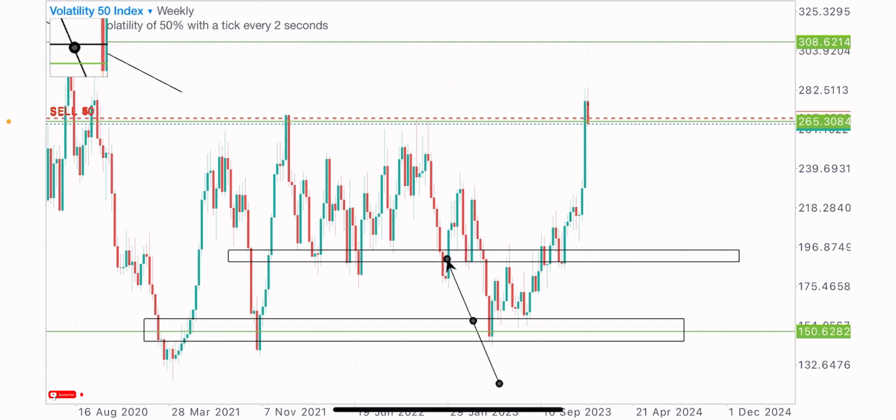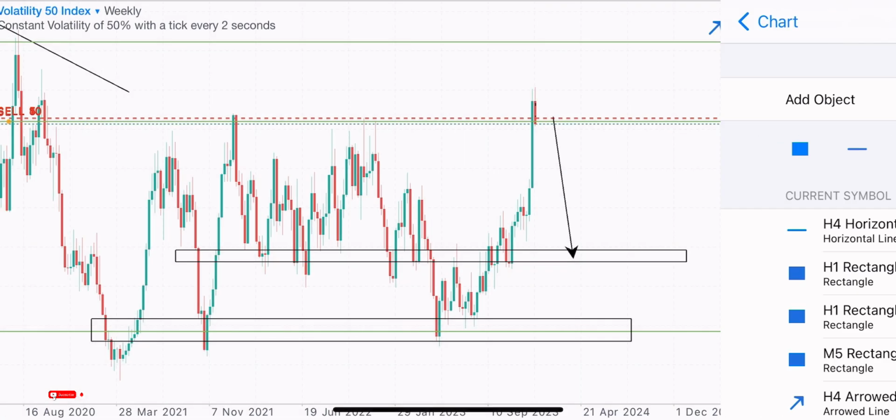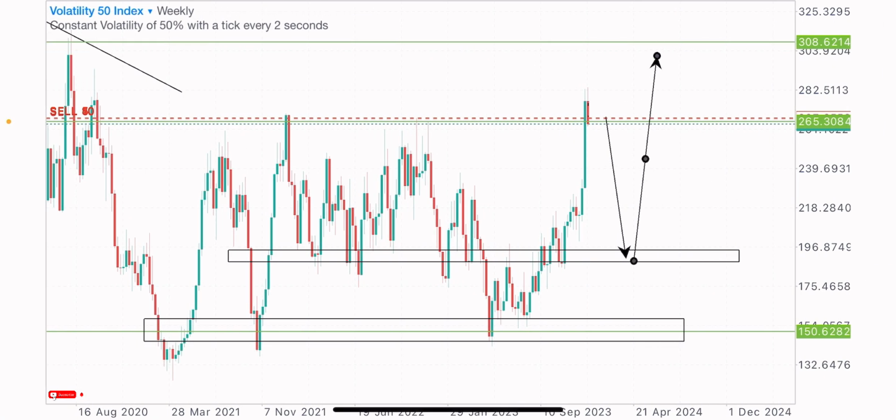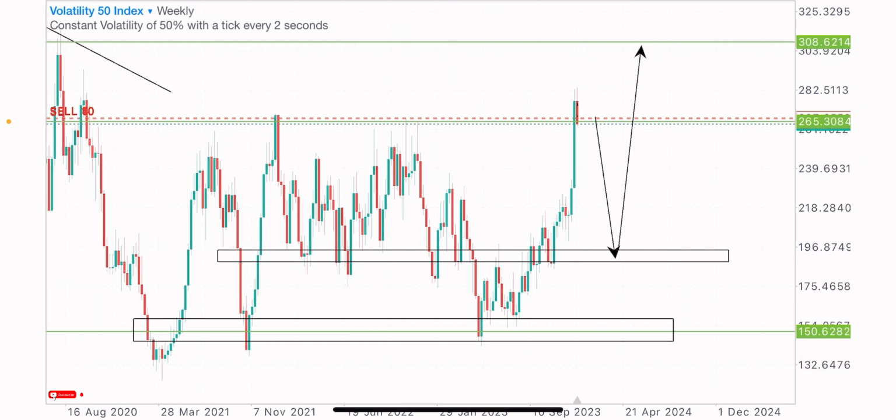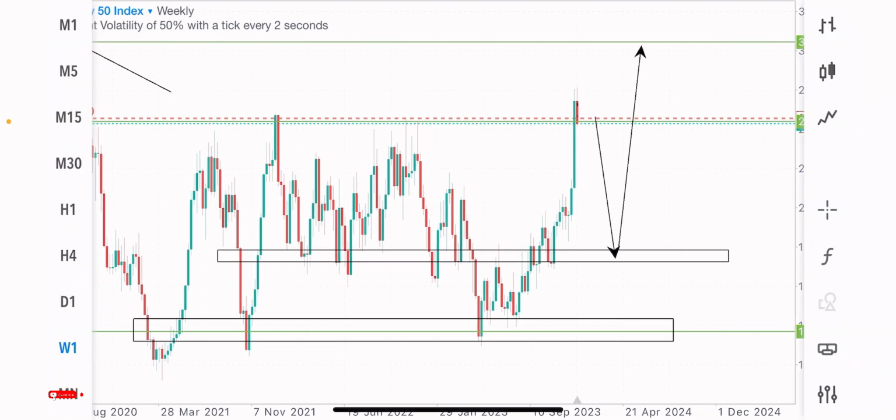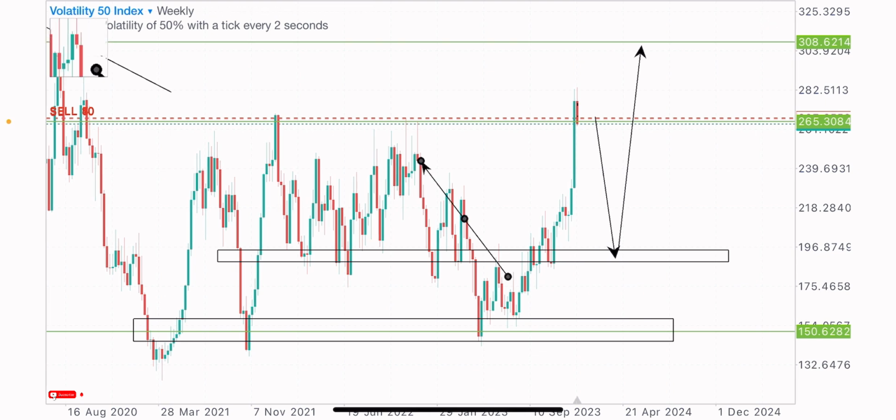So if in any way the market is to sell to the downside, I'm expecting a retest of this key zone, a possible retest of this level, a move of this kind, with the market selling to the downside from the current price level to this zone for the buy continuation in the coming weeks and months on this index. So on how price is resting on this key level of resistance, the sell move is expected.